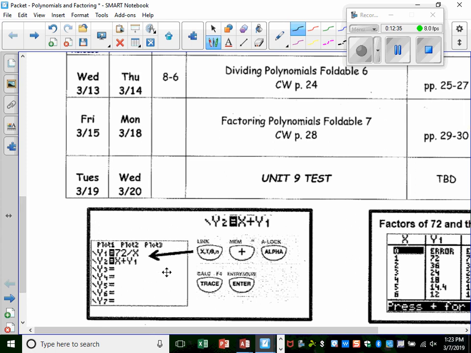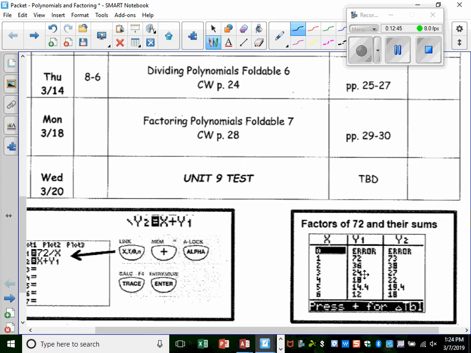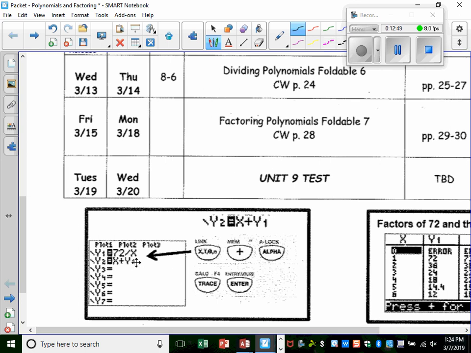So let's say your number at the top was a big number, like 72, all right? And you had to think of some factors that equal to whatever, it doesn't matter. In this case, let's say the factors had to equal 27, okay? So this is how your calculator can help you out. So hit your y equals key. Everybody hit y equals. So that a times c number, put it in like 72 divided by x.